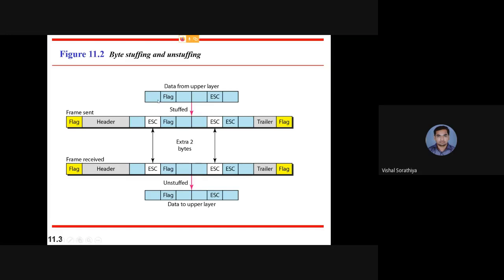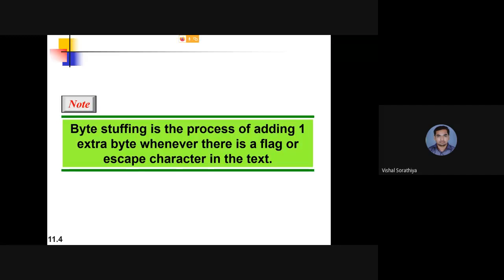Okay, so let's take some data which is coming, which itself has a flag type of character in it. तो यहाँ पे जो फ्लैग का जो भी बाइट है वैसा सेम बाइट आपका डेटा में भी आ रहा है. तो अभी आप क्या करोगे, before coming to that flag you are adding one escape character. Okay, and whenever such an escape character is also going to be added in the data, you add two escape characters. So whenever a flag or escape comes, which is one of the identities of flag and header, you are adding one extra escape over there.